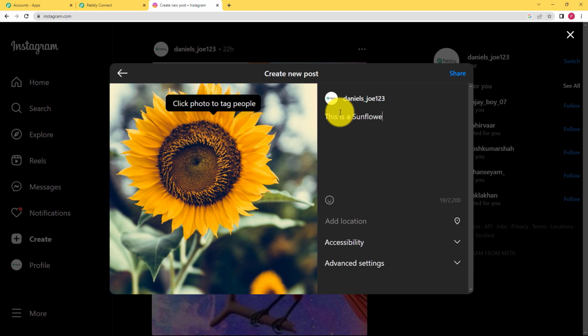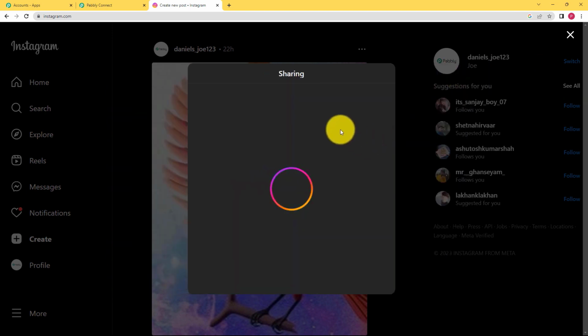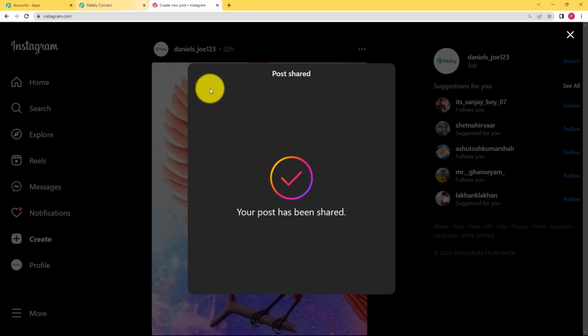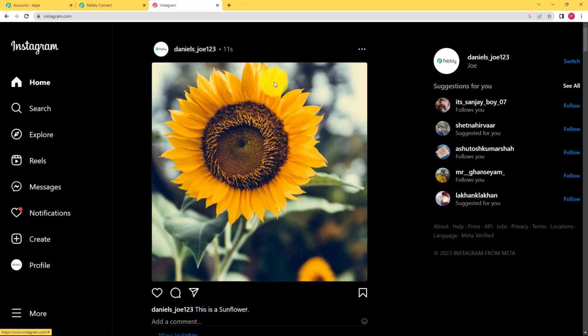Sunflower is the caption that I'm giving, and share. Soon it will be shared, and this information along with the image URL will be sent to Pabbly Connect. So let us go back and see if a response has been captured or not.